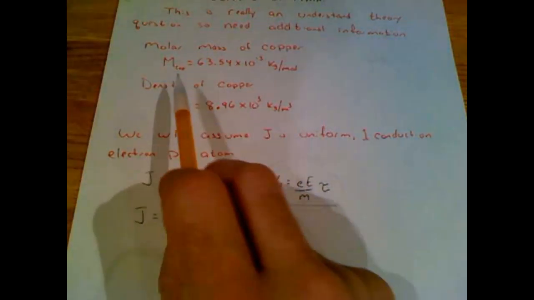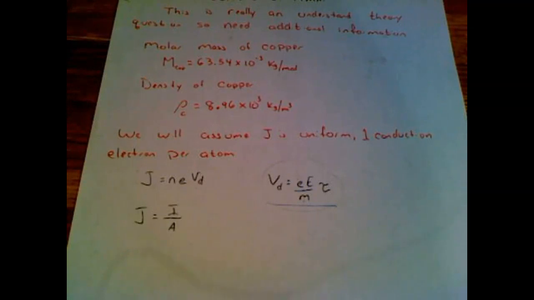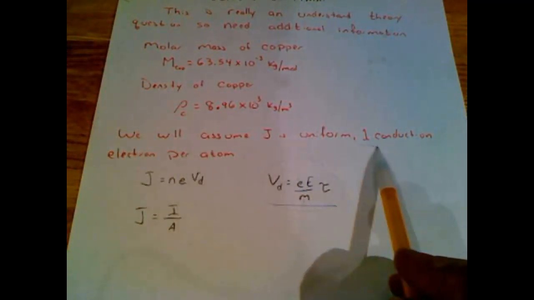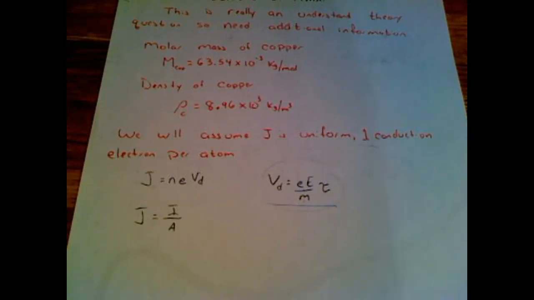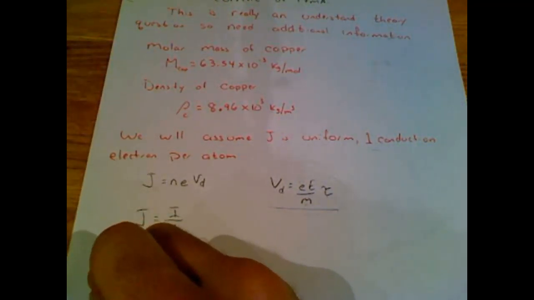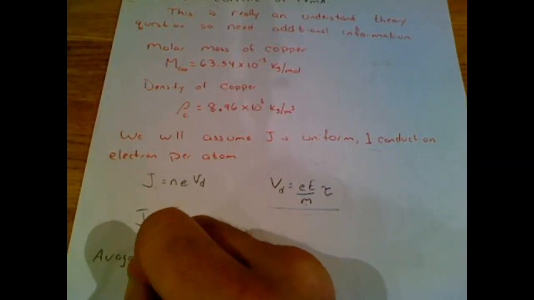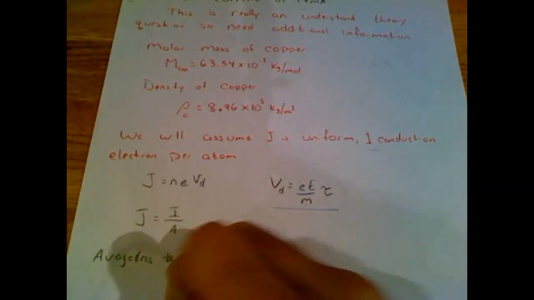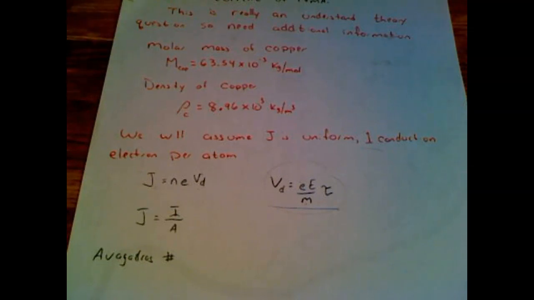So I did say that this molar mass eventually would be important. Well, why would that be important? We can figure out actually how many atoms of copper there are, right? Based on my assumption, if I know how many atoms of copper, maybe that'll help. Why or how do I do that? Perhaps you remember from chemistry Avogadro's number, which I tend to need to look up. But Avogadro's number, 6.02 times 10 to the negative 23rd.